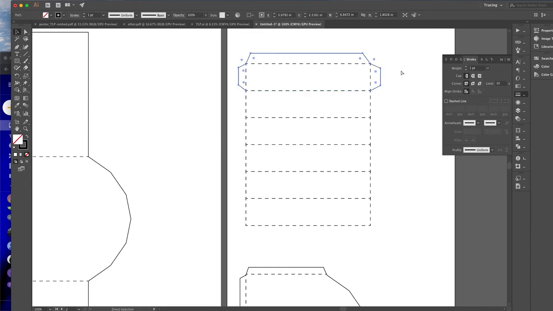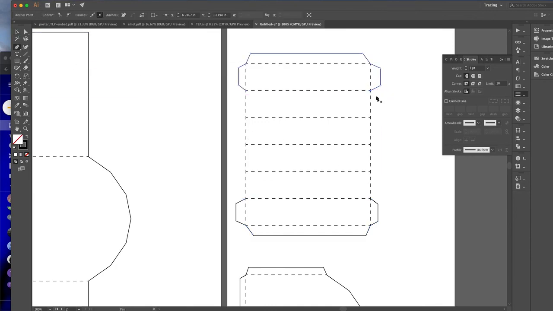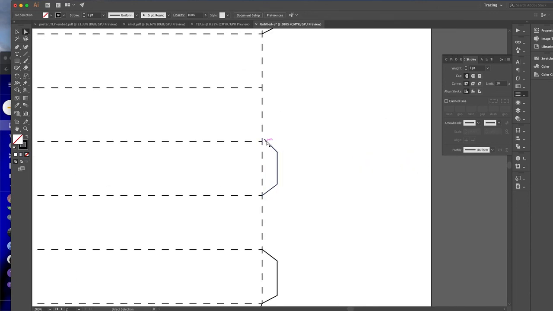And I'm going to need almost the exact same thing on the other side, so I just copied it, pasted it in place, Shift Command V. I'll just rotate it, and then move it over here where it needs to go. Right? And then I'm actually going to do this here so that I can just copy it a bunch of times. And these parts don't need to be perfect because they're going to be hidden. But you want to be pretty tidy with it. Get everything to kind of line up.